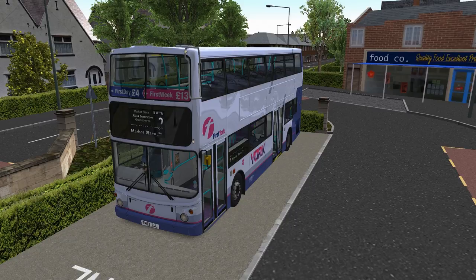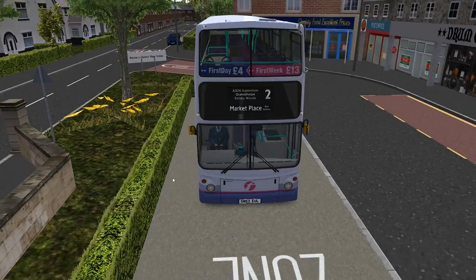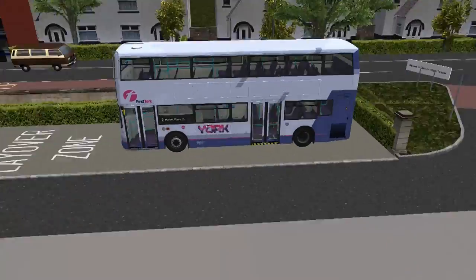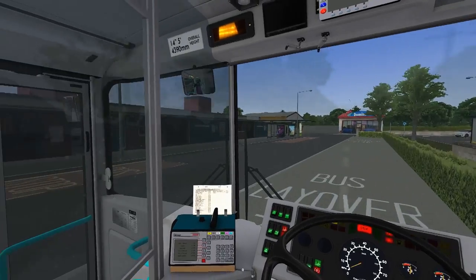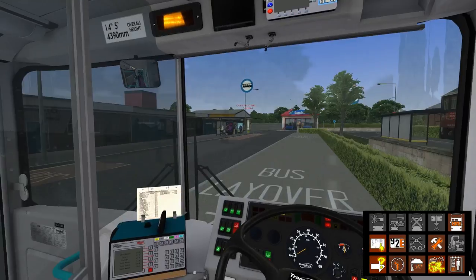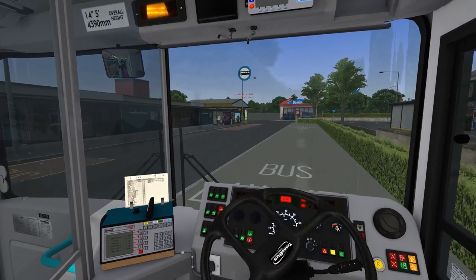I've just pressed Page Up and it scrolls — this is what we're doing, Route 2. I'm not entirely sure who made these blinds but they are really nice, and that should be on the back as well. I'm using the First York repaint designed by the Leeds Lad, I think it's on FellowsFilm. It sits on this bus perfectly, like a bauble on a Christmas tree. We shall start the route — I need to put on destinations and fast-forward the time.